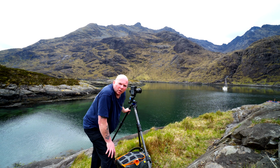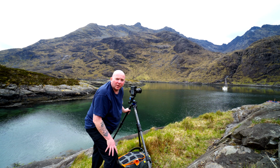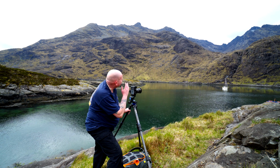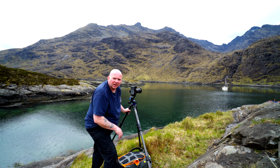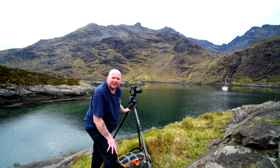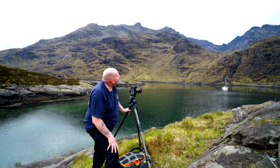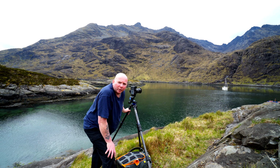Well, I come back round to where we'll be getting the boat back to Elgol. First back, so I thought I'd have a scout up and down this side, and lo and behold, not only is there a boat in there to get you back to Elgol, there's a cracking little yacht there. So going to get another shot unexpectedly. A really nice bit of foreground interest.